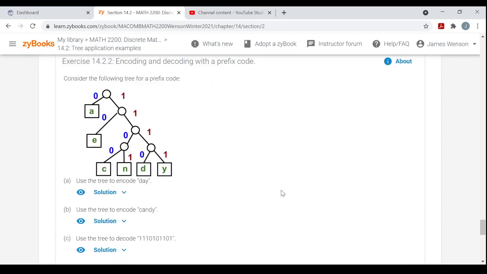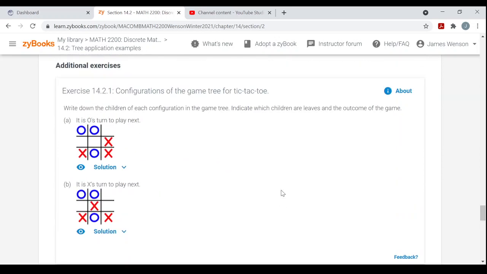Okay. So now you have your additional exercises. Again, if I haven't assigned them all, still look at them all. I'd still recommend looking at all the problems, just for more exposure, more practice. And you've got the solutions to look at too. Just try to work out the problem first on your own before you look at the solutions. Don't just copy solutions down and not try anything. You're not going to learn anything that way.